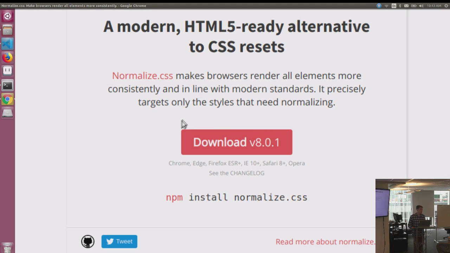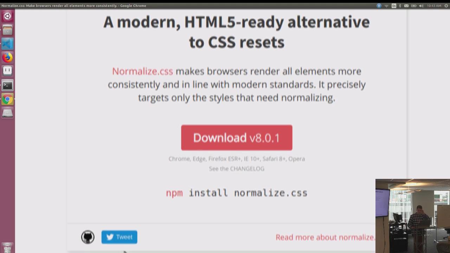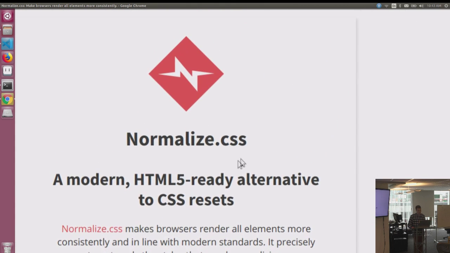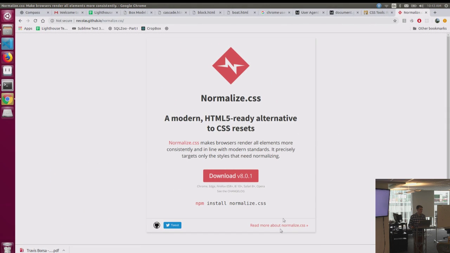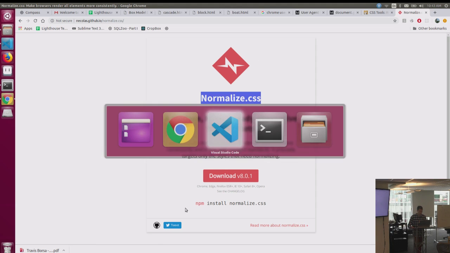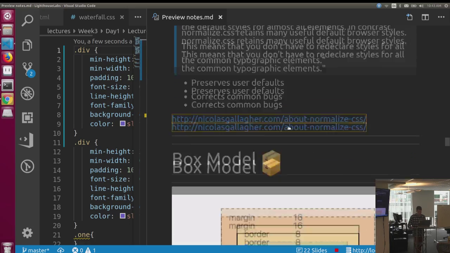So it is up to you. Normalize is nice because again, you're not going to have to do as much work. If we're building projects with Node, we can use a Node module to get normalize.css. Of course, it's just a CSS file, so you can find it online, download it, and include it the same way you would include a normal CSS style sheet. It's kind of up to you.